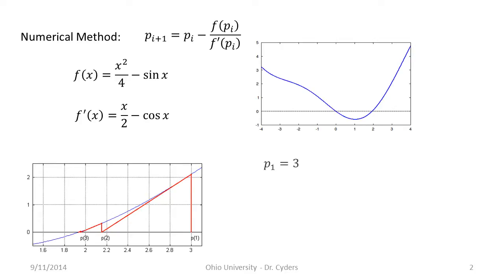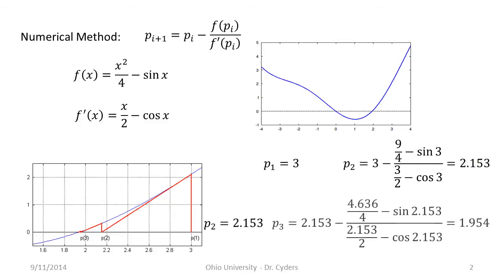And so if I say for a moment that my first guess is 3, I can plug 3 into this equation, and we get this down here. So we get this kind of hot mess here, and we wind up with 2.153. And so just above 2 is our second guess, which we see here graphically. So 2.15 is going to be our second guess, and that's going to take our third guess, what appears to be just below 2. And so if I were to take now 2.153 and plug it into the same equation again, I now get 1.954. In just 3 guesses, the first one was a guess, the next 2 are iterations, I'm already within 1% error of the actual 0.